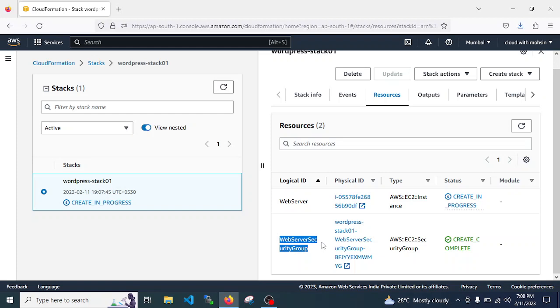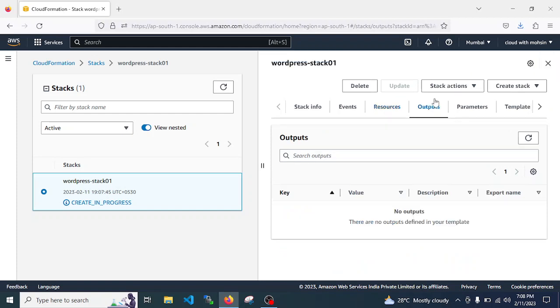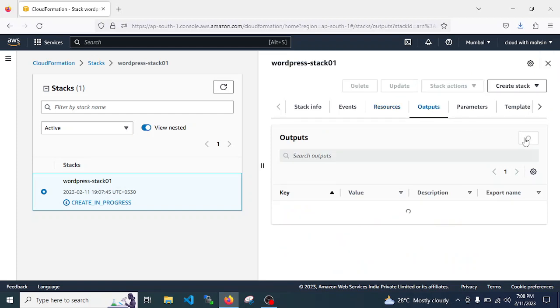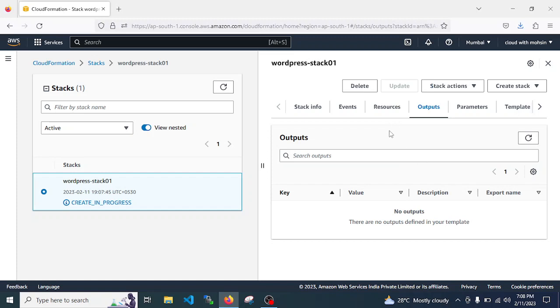On that EC2 instance, AWS will install the database and everything for us, and once this stack is created, we can launch our WordPress site. In the output section there is no output yet, but once this is done, we can see an HTTP link here which will bring us to the WordPress site that is hosted on this EC2 instance.